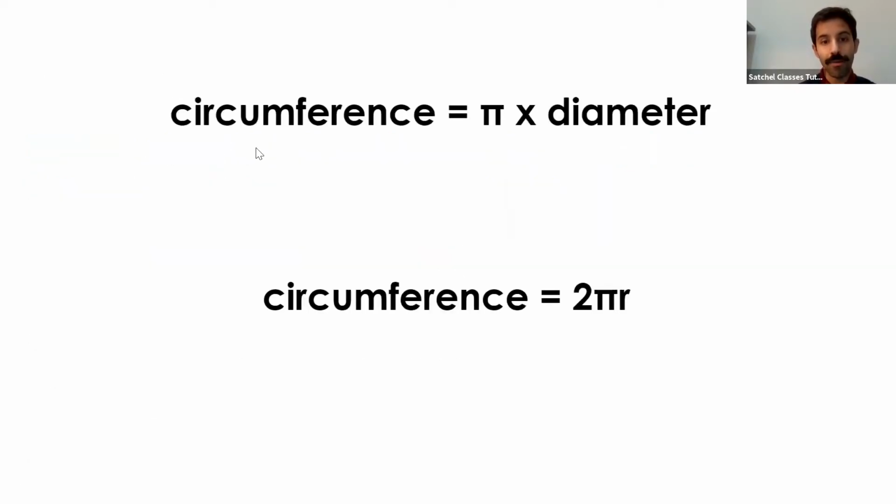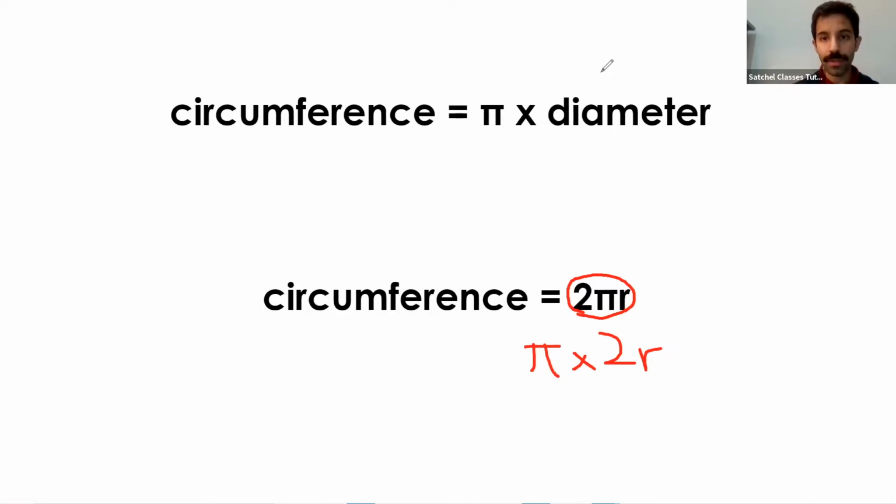All right, so to calculate the circumference, rather than doing 3 times the diameter, we would do pi times the diameter, or another way of writing the formula for the circumference will be 2 pi r. And this goes back to the relationship between the radius and the diameter. So we said if we have 2 lots of radii, that would make 1 diameter. So we can rewrite this as pi times 2 lots of radii, and that becomes 2 pi r. Notice this is more of a conventional way of writing the formula.